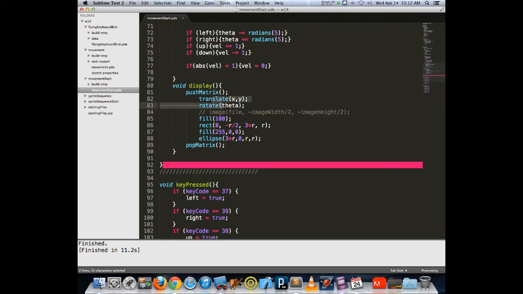Then you translate and rotate, translating to the point you want to rotate around, and then you draw your image at the correct position. 0, 0 is a good starting point. And then you can offset by whatever amount to adjust it. But if you draw it X and Y, often you will be drawing your artwork off screen and doing all kinds of really silly things. So always draw it 0, 0, or by some smaller offset amount, and then you will have good performance with it.